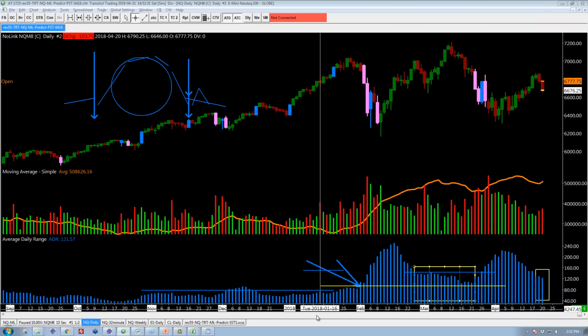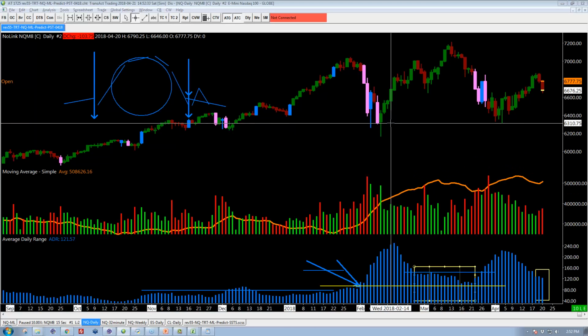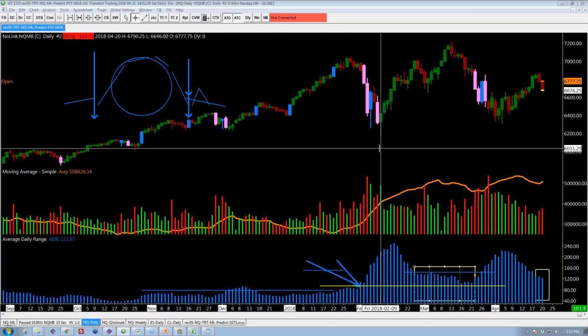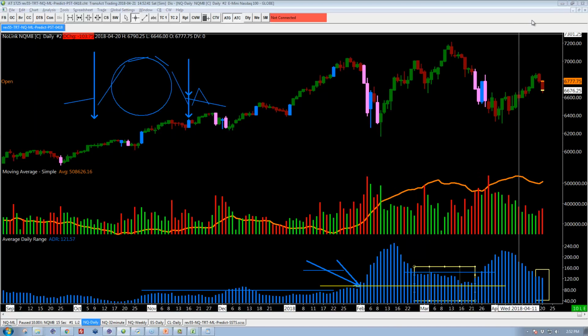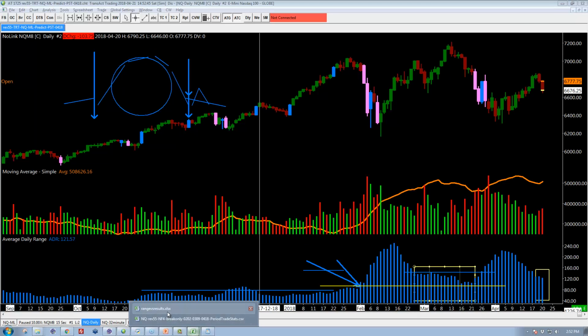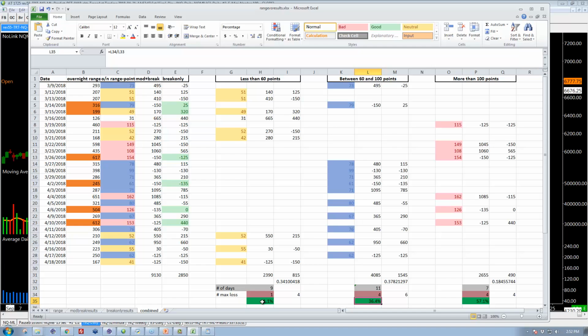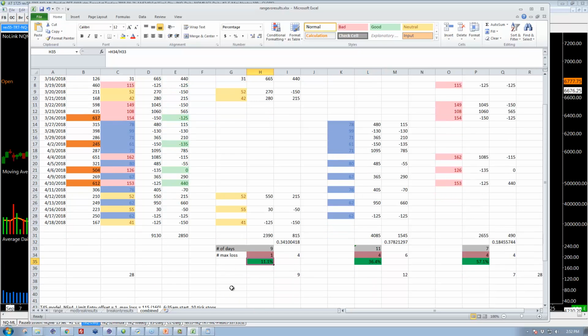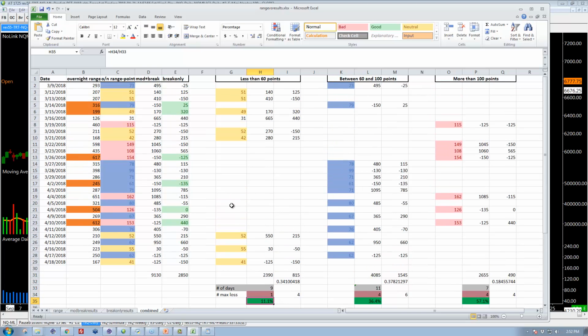I think once I get a little more time, I'll do a little bit more analysis on 20 tick stops versus 10 tick. Most people want to use the tighter stop, so if you're able to do it, you're going to want to. And if you're able to do it with this kind of percentage on max loss days, then there's no reason not to. Okay, there's no reason to risk more.